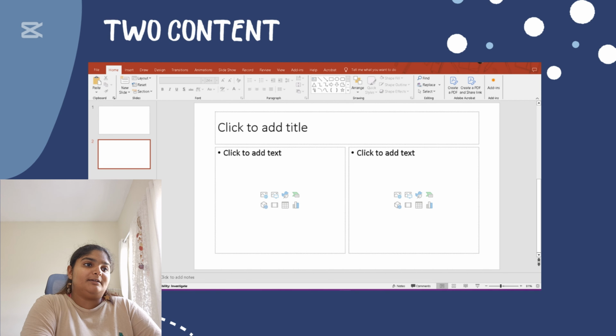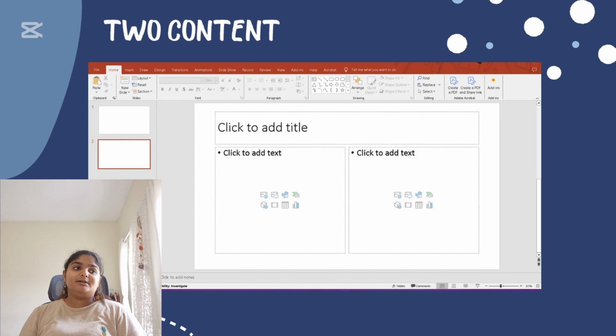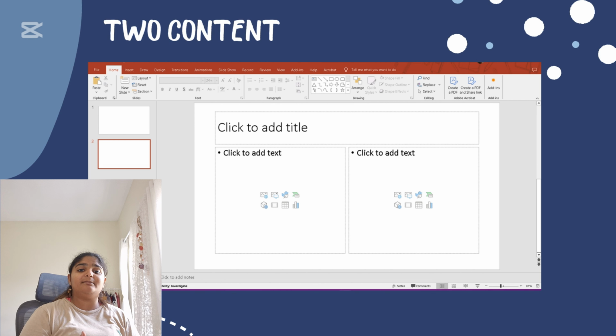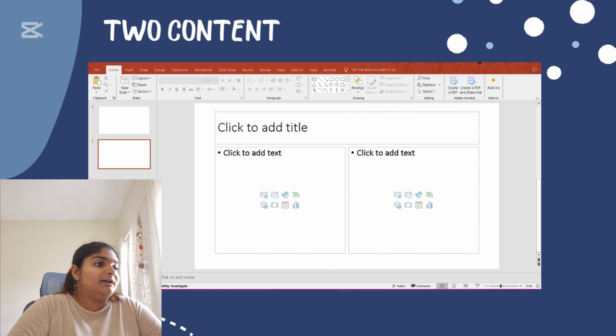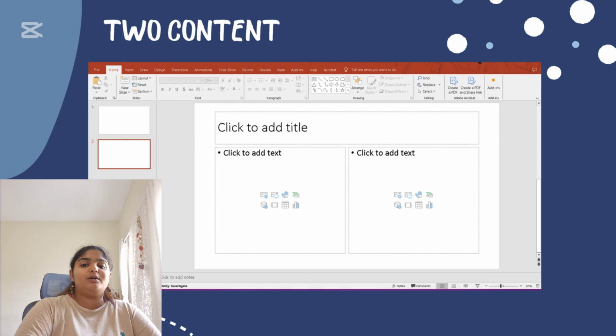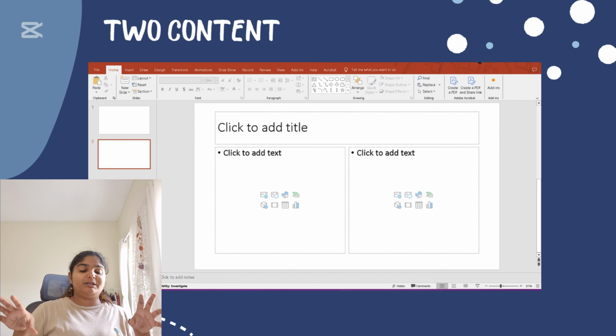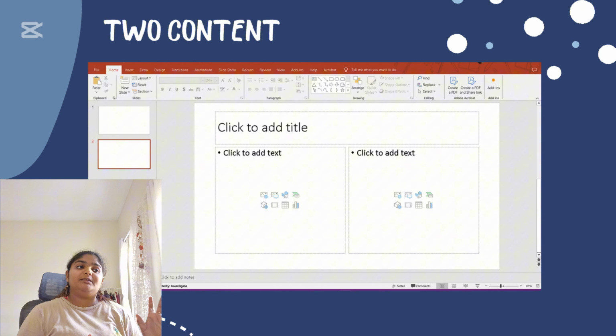Okay, now two content. One thing about it is that it is very similar to the comparison slide layout, which I will explain in a minute. If you want different elements at the same time, let's say you are talking about an apple, and in the title you put an apple, and in the description below it you write down whatever is necessary about the apple.